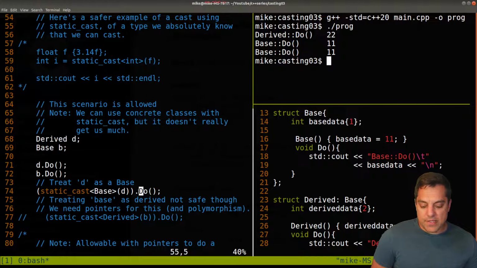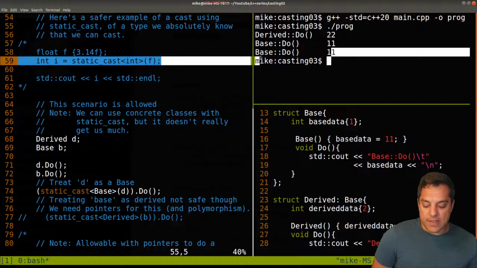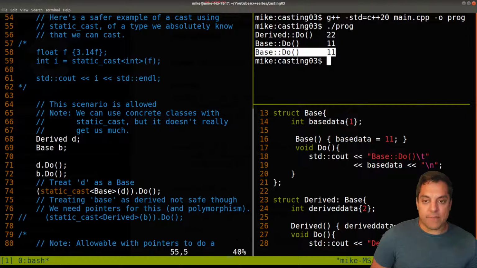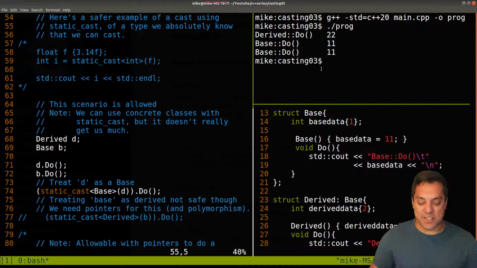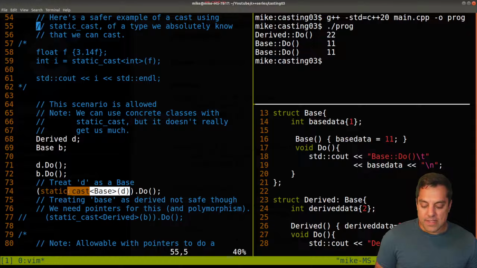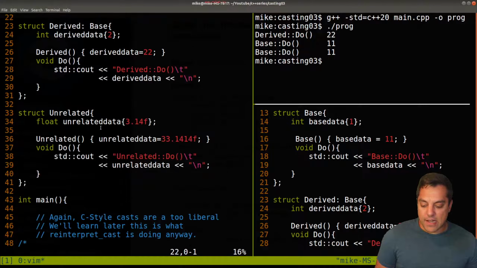And when I'm doing this static cast here, I'm saying, hey, treat D as the base class, but call the do function here. And then we can see that the base is actually what is being called when I'm using this derived type here. So this is kind of interesting in how this works. Now let's go ahead and just play around with this a little bit. And maybe if I add, say, virtual, let's see what happens here.